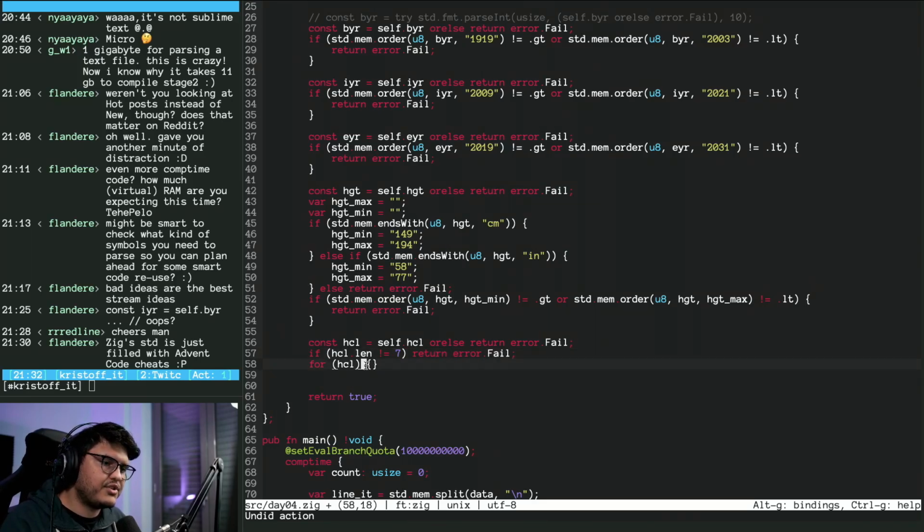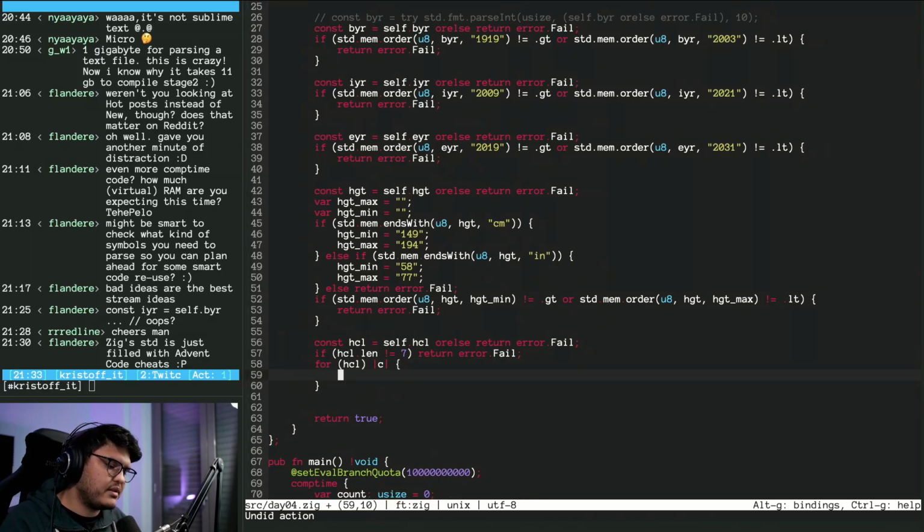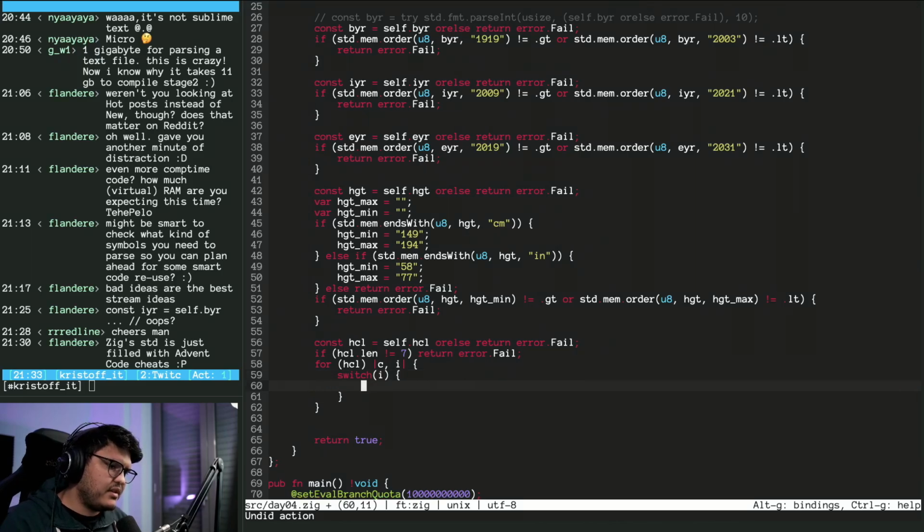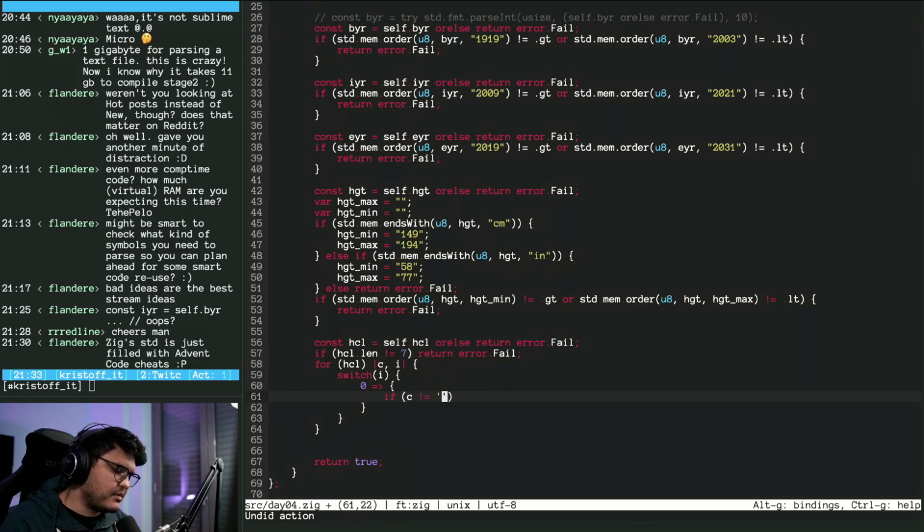Then for each HCL character, have a character. Also want an index, and switch on the index. If the index is 0, then if C is different than the pound sign, return error.fail. And actually, you know what?